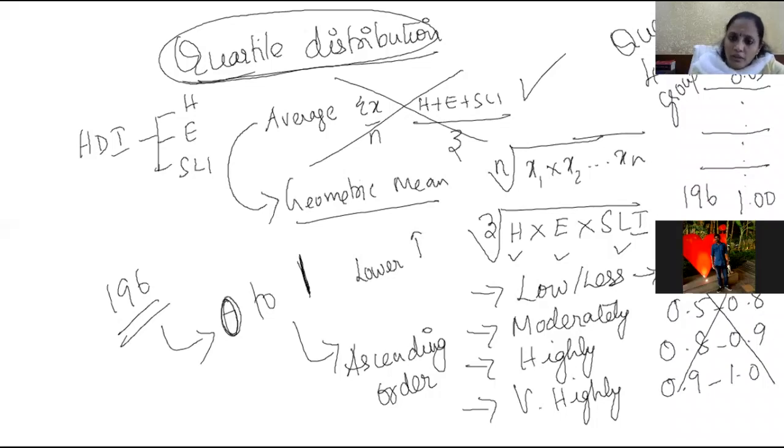A numerical example means I have to get into the Excel sheet. Maybe I'll put in an Excel sheet and add some numerical values. I'm going to show you the actual HDR report. By this you will understand. Every country's HDI will be pushed into a particular quartile by dividing the index value into 4 equal groups. You just have to remember this method as 4 equal groups.